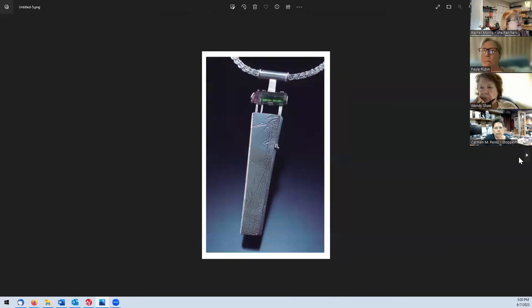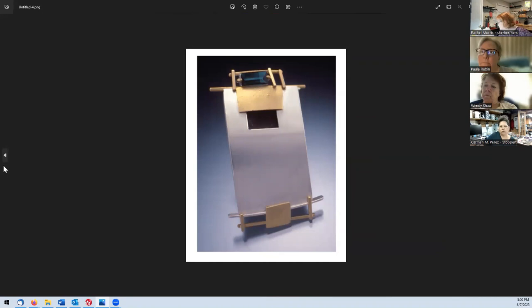Oop, hit too hard. Let's go back. Sonia's asking who the artist is. On the last one, that is Bruce Anderson. Photo by Ralph Gabriner, who did some of my early photographs. The bummer is that he's not doing a whole heck of a lot of jewelry photography these days.